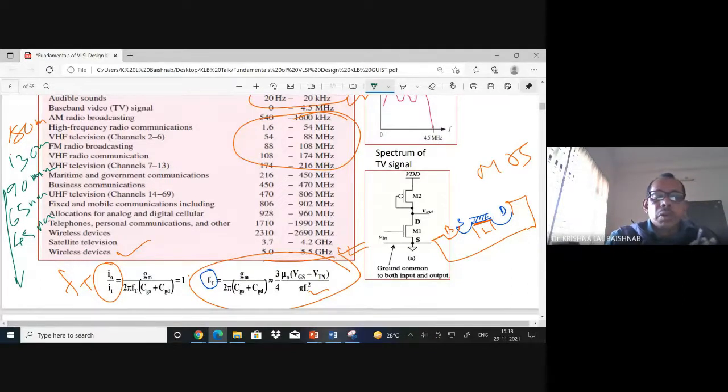This is the theme of our VLSI designs, as already shown by the diagram also. Moore's law. So now you understood that L is less, so I can work in high frequency. To work in those higher frequencies, I have to reduce my L. And that is the demand why people are going down, because those bands are now highly crowded.